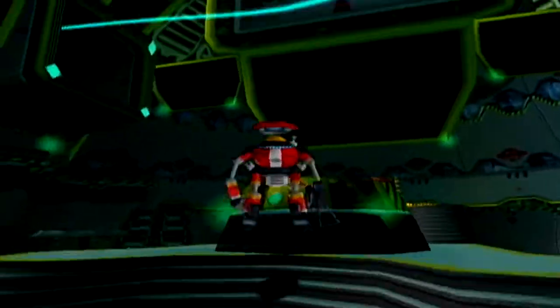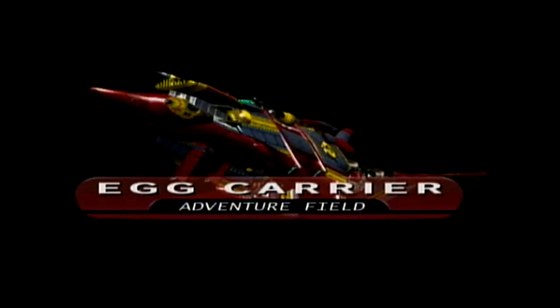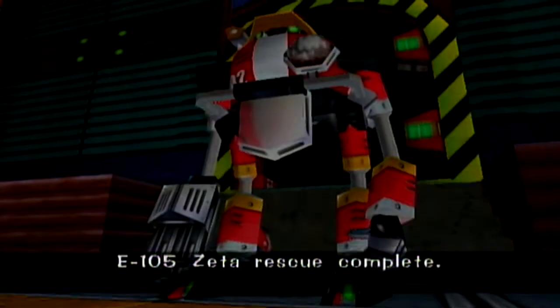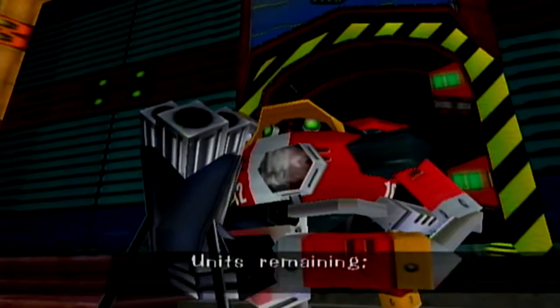Nah, I'm not taking you. Screw you, train. What an inconvenient elevator. You know, Eggman takes that up there. Or no, he doesn't. He just uses his Eggomagnetic. So what's the point of that thing there? E105 Zeta rescue complete. Oh, it was Zeta. Units remaining.